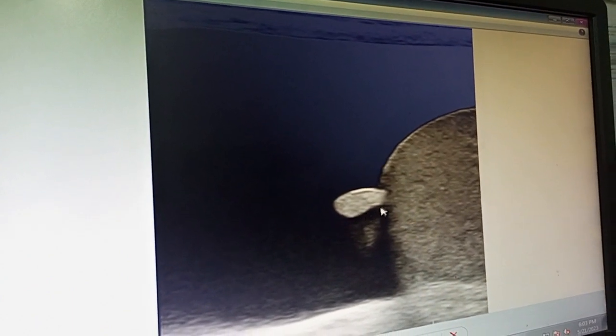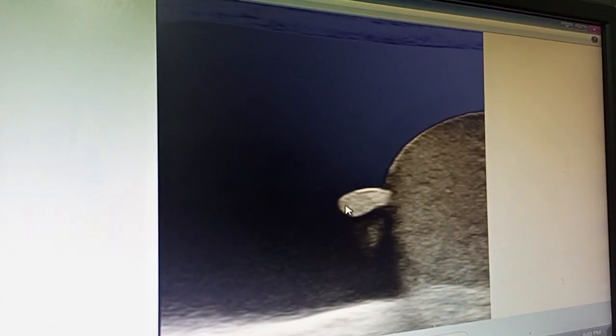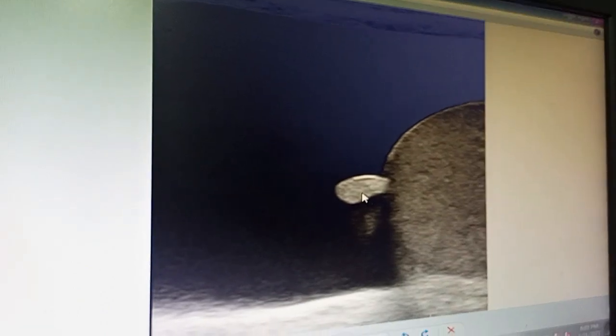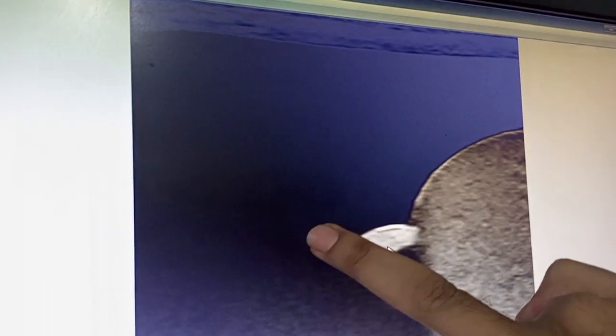This is another picture of the ultrasound of the testes. This is the area; you can see that its echogenicity is similar to the testes. So this is the case of the appendix testis. What is the appendix testis? This is the testicular tissue between the upper pole of the testis and the head of the epididymis. This is seen mainly when there is hydrocele present in the scrotal sac. You can see it clearly.